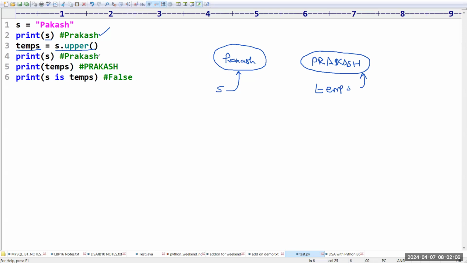If you print the string, it is still going to print the old content only. But if you take the temporary string, it will print the uppercase. Are both objects the same? No, we are getting False. So the conclusion here is that whenever you try to do a modification on a string object, with those modifications you get a new object. In the old object, the content won't be updated. This is the point I am trying to highlight. Sir, any doubt up to this? Clear, friends? Please confirm.